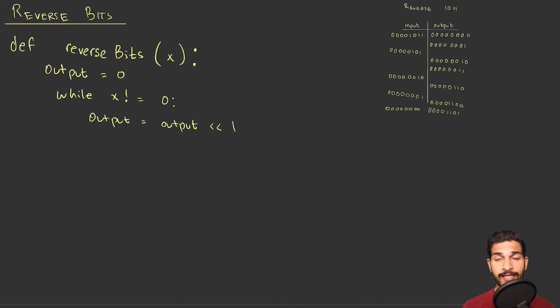Good, so next step in our while loop is to check the last bit of our input. So to do that, we'll just AND our input x with 1 and see if it's equal to 1. Okay, so if x and 1 is equal to 1, remember that we just add 1 to our output. However, let's keep using bitwise operations instead of addition, even though the performance difference isn't really all that much. To add 1 by using bitwise operations, we can OR our output with 1.